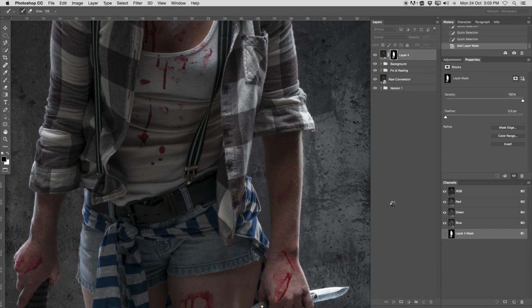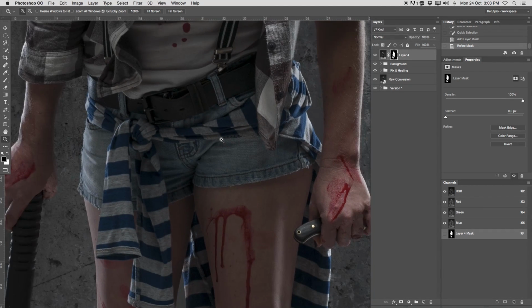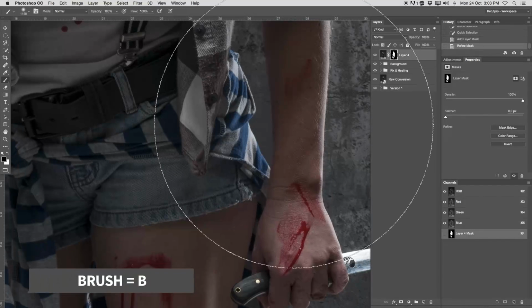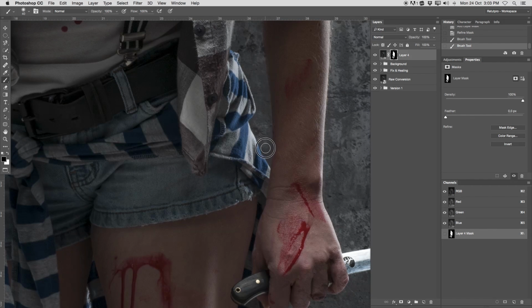Okay, I'm gonna hit OK, and right away Photoshop renders that for me. But again, as you can also see, some of the mask is not so clean. So I would now have to go in manually with the brush, B on the keyboard, make the brush a bit smaller, and with a black foreground color I would have to paint it in very slowly, which I will not do now because it will just take too long for the tutorial.